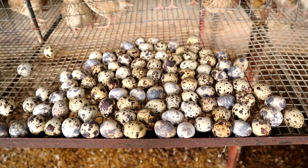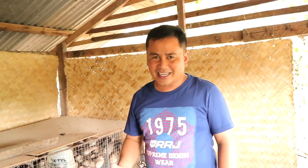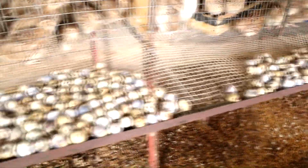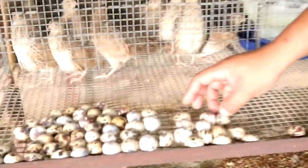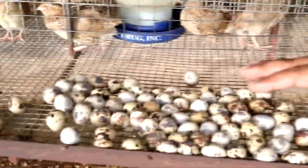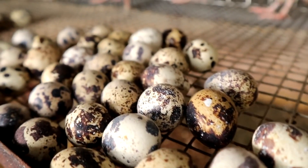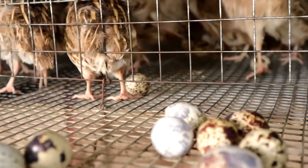Today we are going to witness how we harvest again the thousands of eggs that were laid last night. These eggs have been laid only last night and there are thousands of eggs down here — really fresh from the layers. If you touch some of them, they are still warm because these eggs have just been laid a few minutes ago. The layers start laying eggs at 10 o'clock in the morning until 12 midnight. They are laying eggs after you feed them and their eggs will start to roll down.